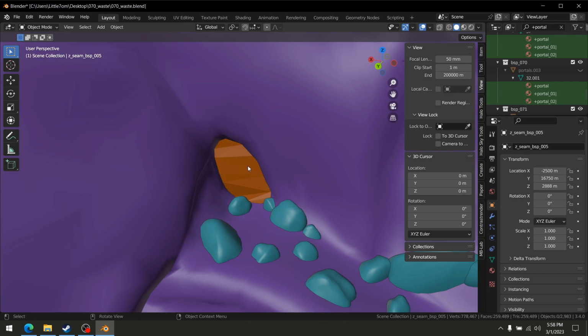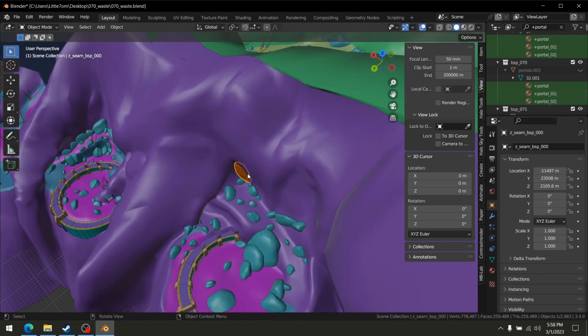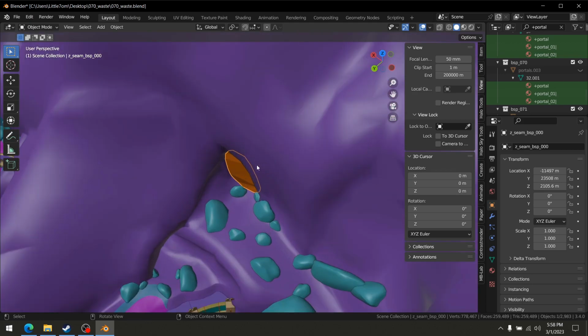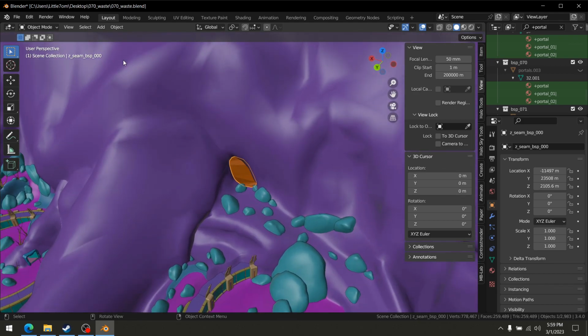If we hide that, you'll see we have basically an identical object, and that's because it is the same object when it was exported, but when we imported it, it created a duplicate because both ASS files shared the same object. So, well, actually not necessarily, because if you notice here, this one is 005, and the other one is 000.